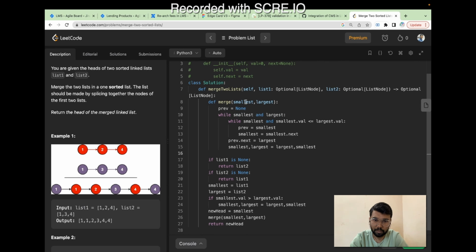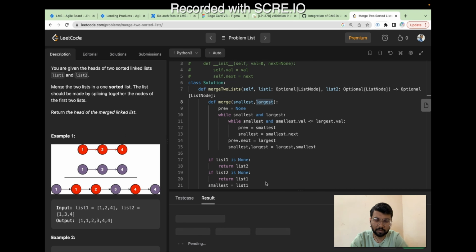Let me check the names. Smallest, largest.